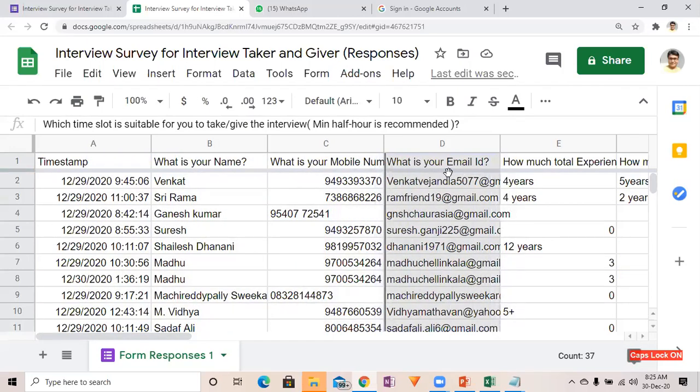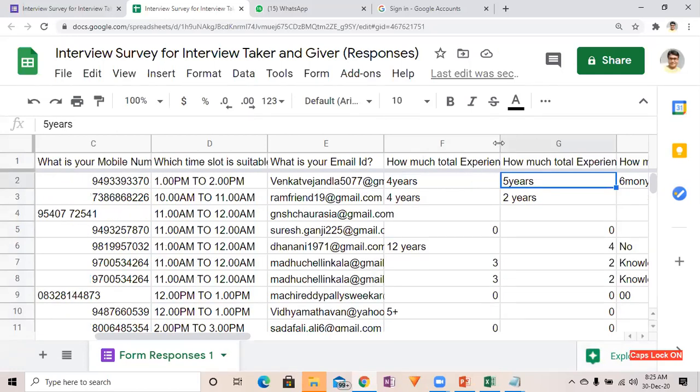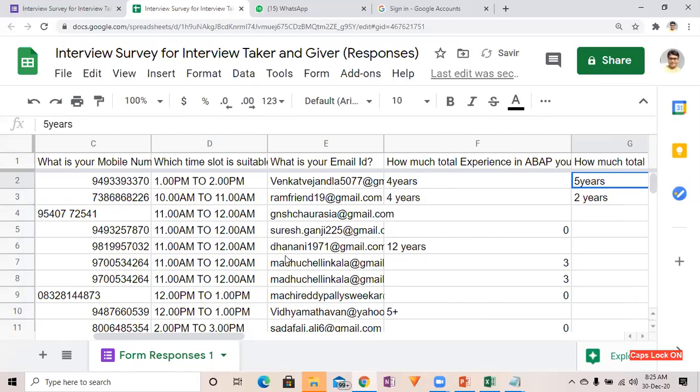Here I will put, okay. So here, this experience is like this. Okay, so total experience at least for ABAP, if you are going to take the interview. So here 0, 0, 0.